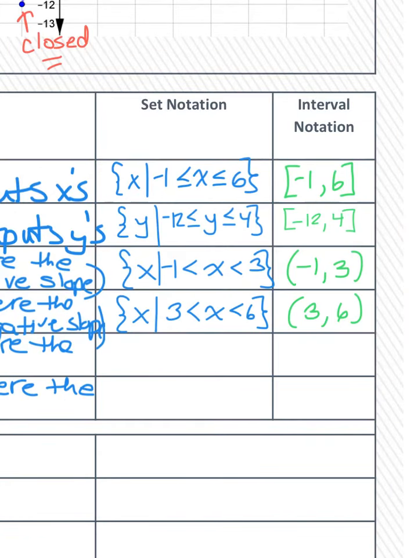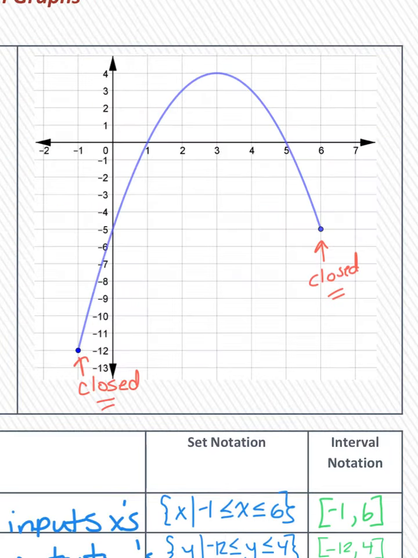So for the positive interval, we have the set of x values such that x is less than 5 and greater than 1. In interval notation, our minimum is 1, our maximum is 5, and we're open on either end. Okay, when we look at negative intervals, we actually are going to have to describe 2.